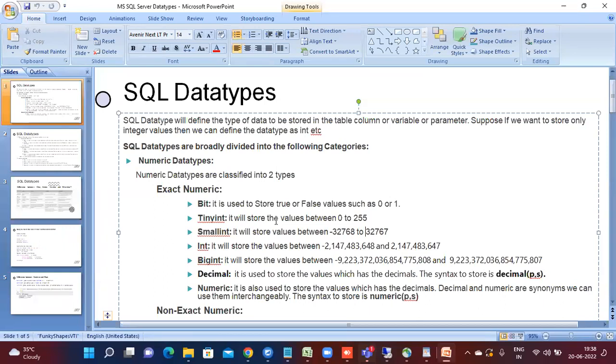In the student ID, what will you store? Numbers. In the course ID, what will you store? Numbers only. In what data type will you define them: tinyint, smallint, int, or bigint?